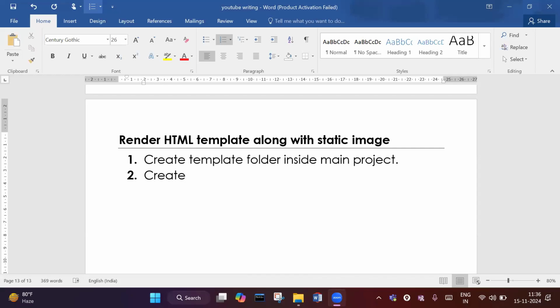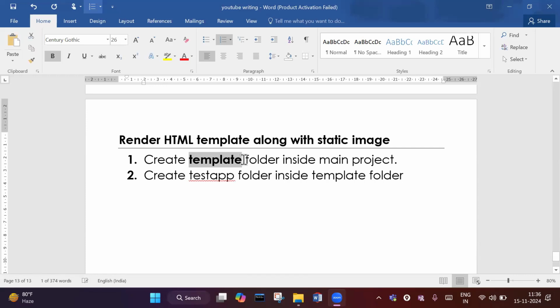Create test app folder inside template folder, right? Let me highlight this word so that you can understand it promptly, right? So all these things we have to do.